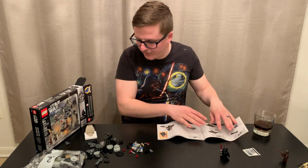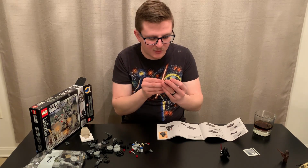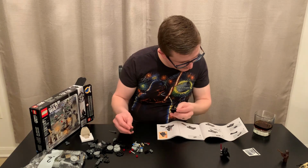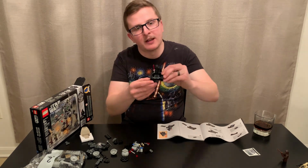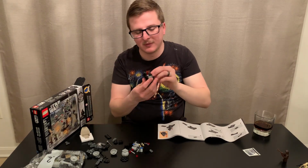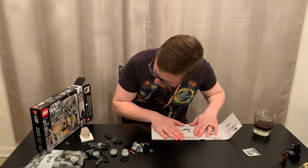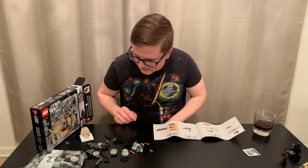And now it's going to go ahead and assemble the base for him. So you got this nice base, says 20 years Lego Star Wars, 1999-2019 Darth Vader. I'll show you that. It's pretty nice. Go ahead and get it put together. Okay, and it goes on the base just like that. I think that looks pretty cool. I like it. Definitely going with the rest of my Star Wars collectibles. And now it looks like we're getting on to building a little fort for the Wookiee. Go ahead and get that assembled.